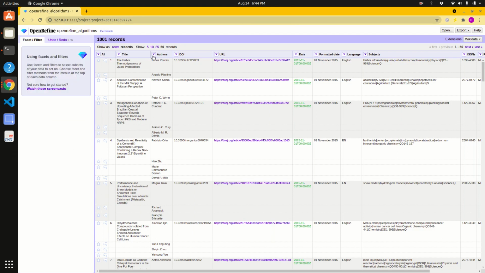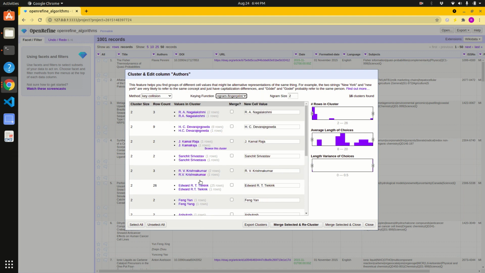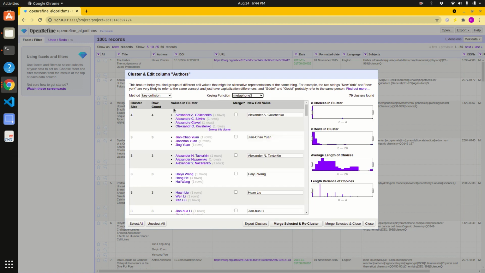If I want to do a clustering algorithm, to find similar sounding values or similar values, then I can do it under this key collision method. I have several algorithms. N-gram fingerprinting will show different results. Then phonetic, metaphone 3, will show some results based on the pronunciation.